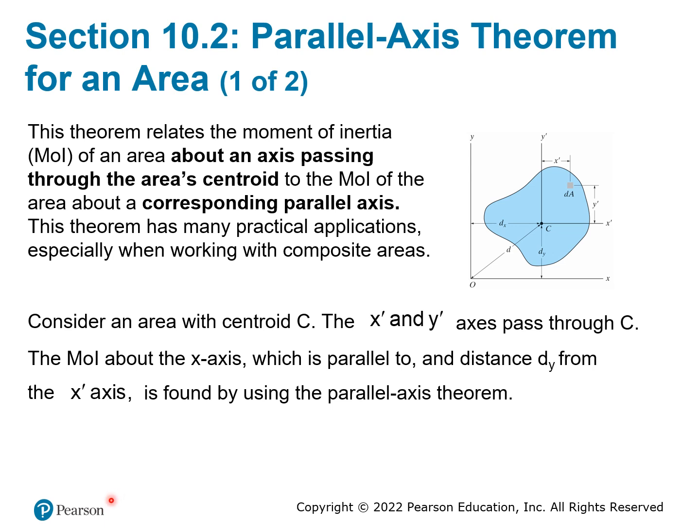Now let's start with the parallel axis theorem for an area. Suppose that you have an arbitrary shape. So this is the shape of an object. We want to find out, if this is going to rotate, how do we find the moment of inertia of the area? And this is corresponding to an axis.